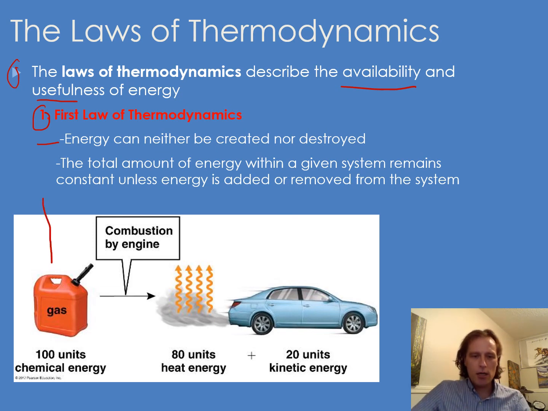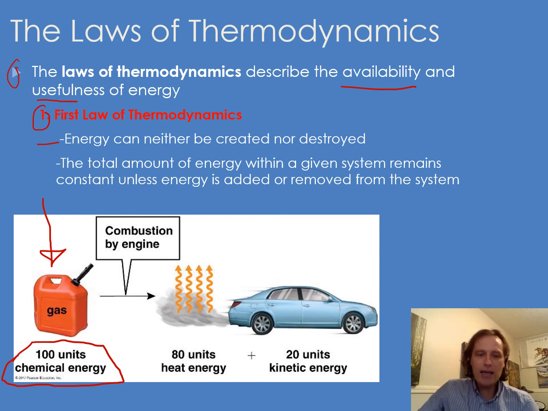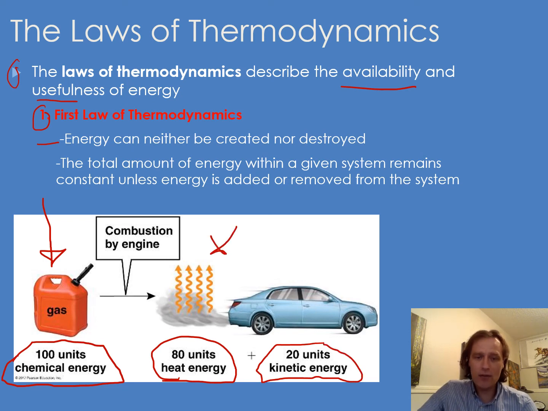So the energy in gasoline, if we just took, this is a simple math example, 100 units, some kind of units of chemical energy, and we combust all the gasoline in an engine, and 80 of these units are lost as heat energy, then we say that the remainder is used to actually do work, to move the car forward. And so again, this heat energy, even for a car, it's gone. You can't get it back. It's not useful. So again, how available and useful is the energy? That's what thermodynamics is about.